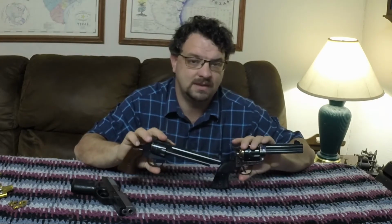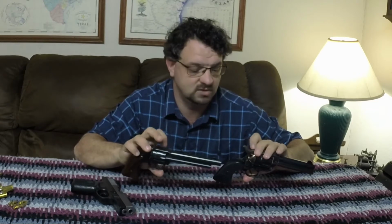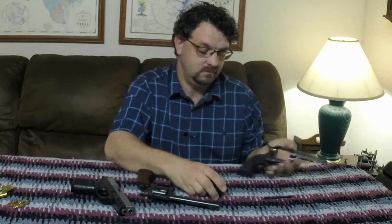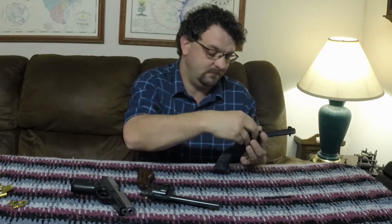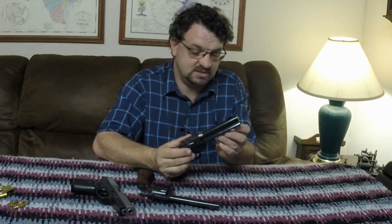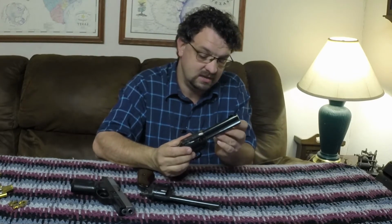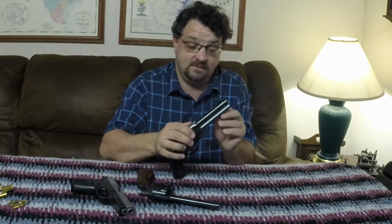Now, while I was talking about this in the context of revolvers, it's also true with pistols and rifles. It's just easiest to demonstrate it with these. So the basic rule of thumb is that center fires can be dry fired and rim fires cannot be dry fired. But that is just a generalization. That is not a complete and always true rule, because there are always exceptions to everything.